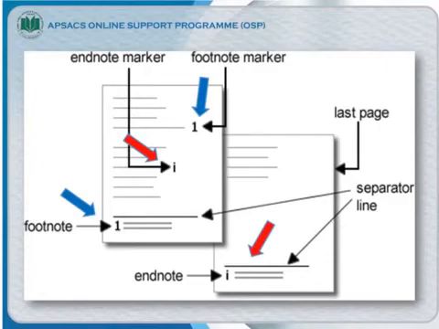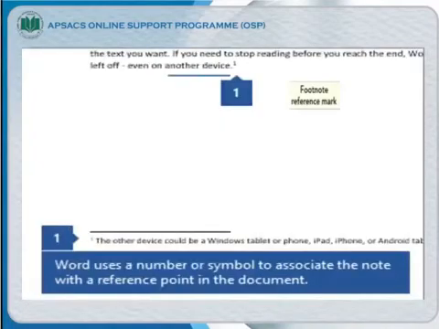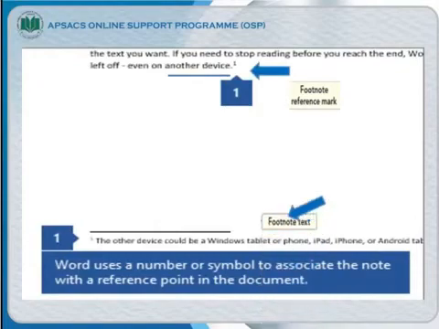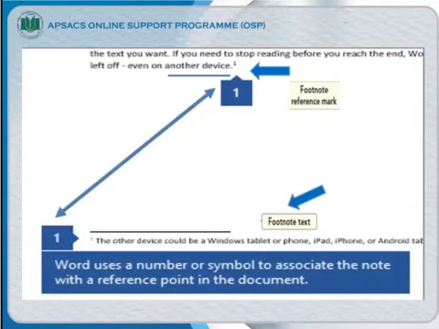In this example, you have applied footnote reference mark and you have used digit 1 as footnote reference mark. And this is your footnote text which is also showing with digit 1, and you have written the description in the footnote area. So you can relate the footnote reference mark and the footnote text with digit 1. You can also use the symbol instead of digits.